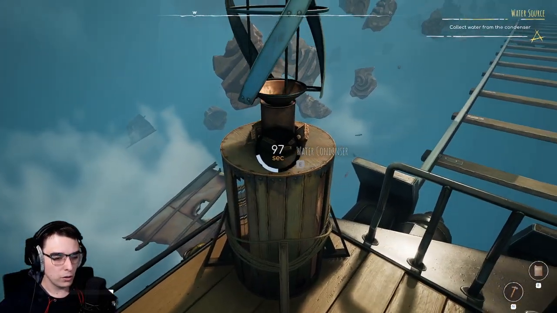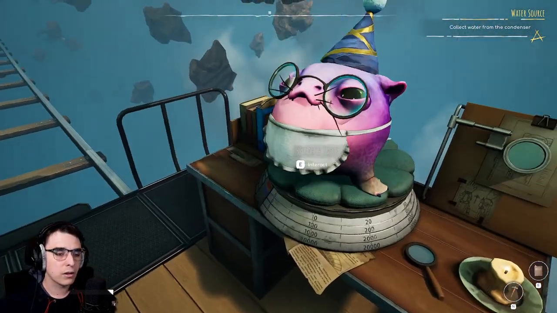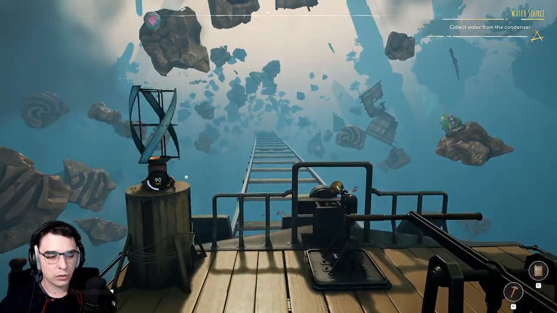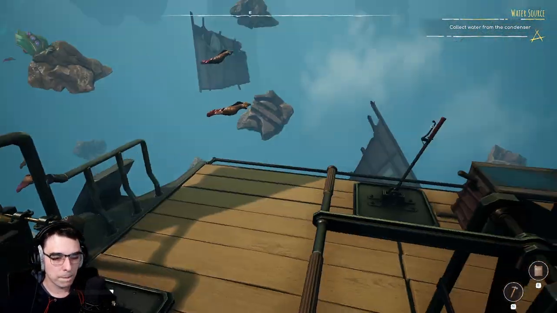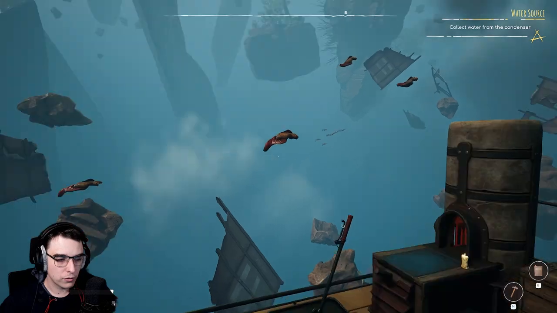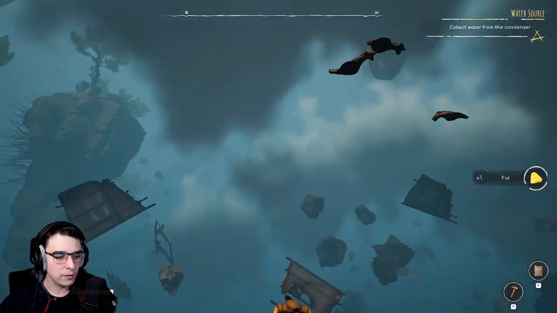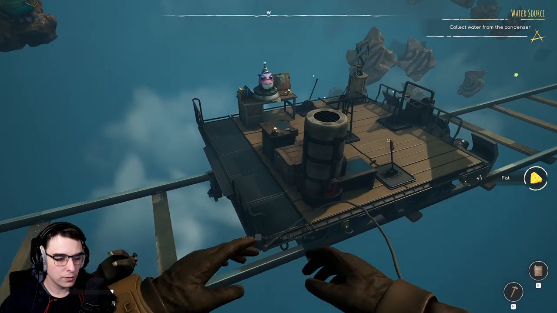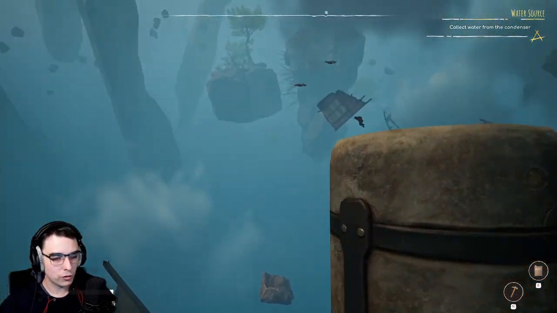Okay, so in about a minute and a half we'll have some water. Okay, so what do I need to do? Collect the water from the condenser. Well, it's empty, so I cannot do it. Let's grab a few of these. That's nice. Yeah, I'm just gonna commit a genocide on these sea void horses.